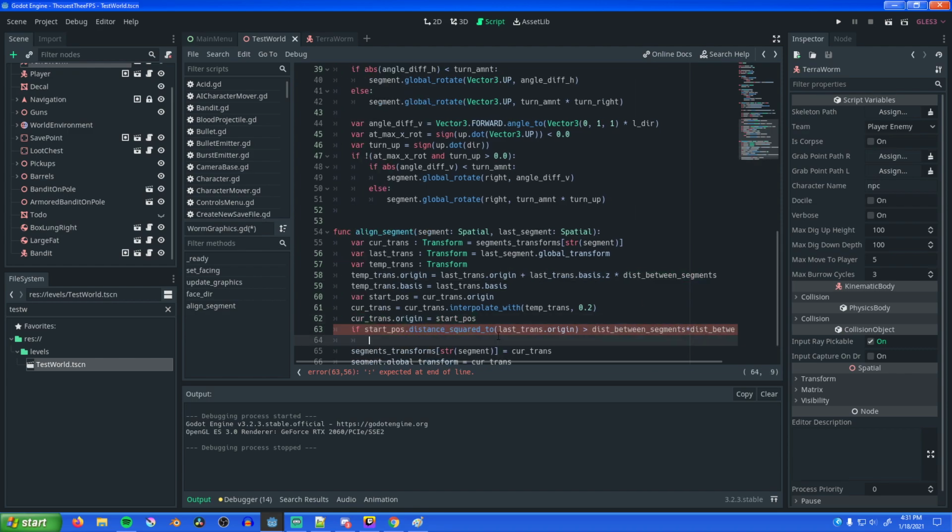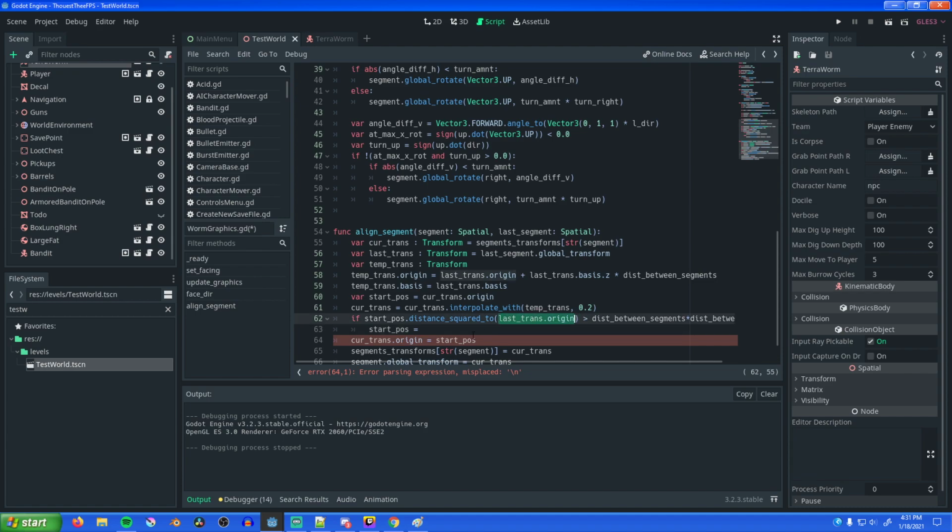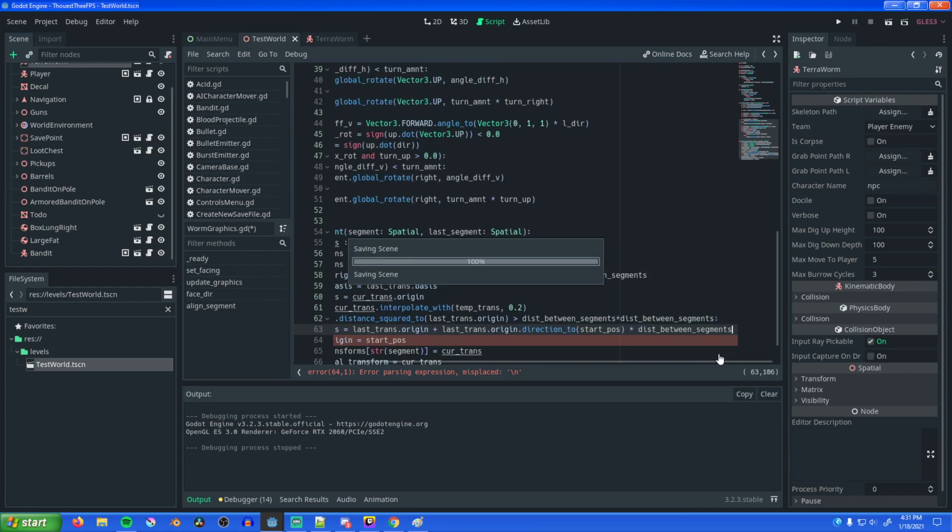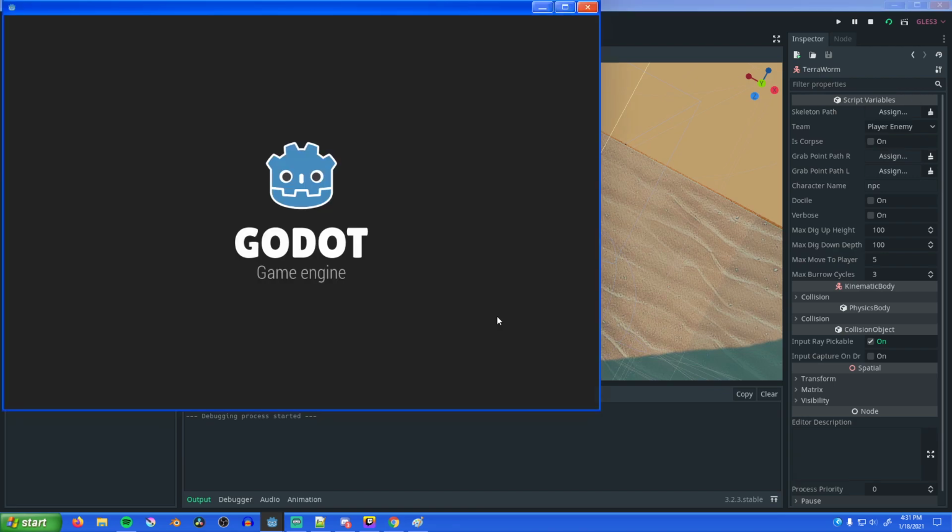Then start position will equal the direction to, from last to plus this direction to start and times the distance. And what about that? Let's see how that looks.